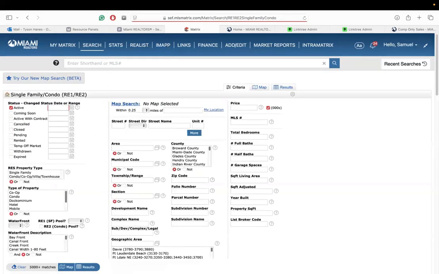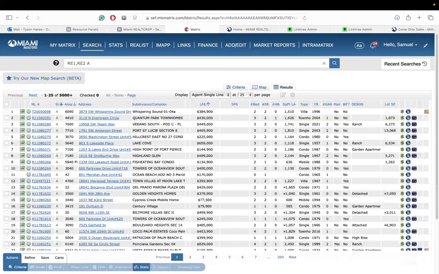All right. If the listing starts with the letter A, it's an alpha. That means that listing was put into the system by an agent that belongs to the Miami Association of Realtors. If I see an F, it means that the listing was inputted by an agent that belongs to the Fort Lauderdale Association. Starts with the letter R, it means that the agent belongs to the Palm Beach Association. But we have Florida licenses. We can list anywhere in Florida. So don't worry about that part.